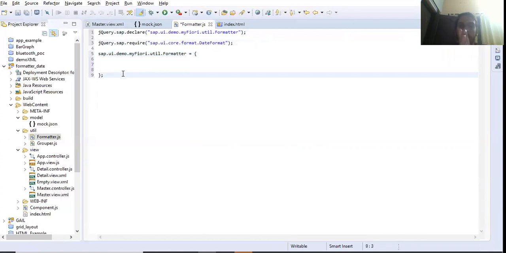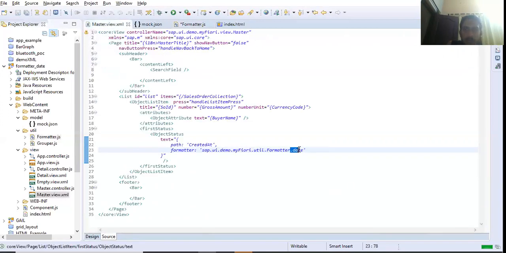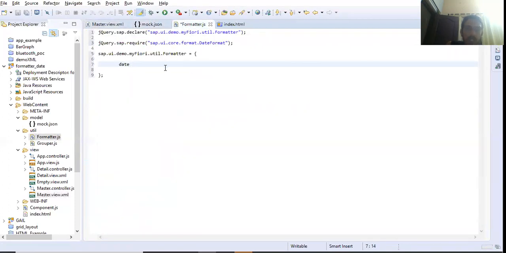Guys, it is always good practice to close the brackets the moment you open them, whether curly braces, flower brackets, or square brackets, right in the beginning, in order to avoid confusion later. Right, so here goes my logic. I have taken date as the name of my functionality. This is the path. This would be the specific name of the functionality that I'll have to enter, and that would be consuming my logic from formatter.js. So it would be date. Because this is JavaScript, I hope you know the basics of JavaScript, all right?